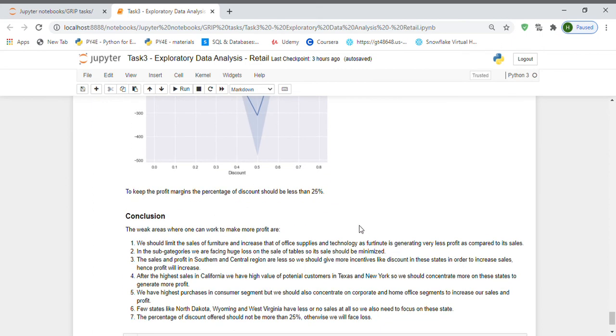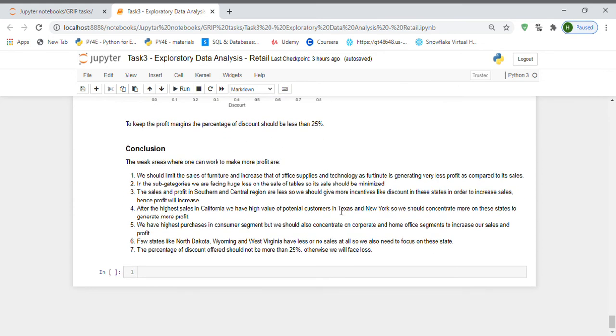So we can draw a conclusion from this exploratory data analysis that we could limit the sales of furniture and increase the sales of office supplies and technology, as furniture is generating very little profit as compared to its sales. So we could focus more on the other categories like office supplies and technology, where we can generate more profit.